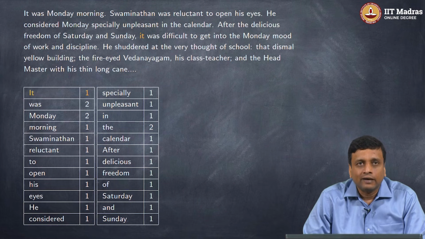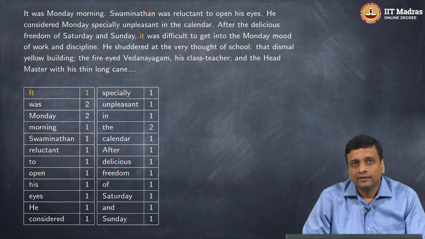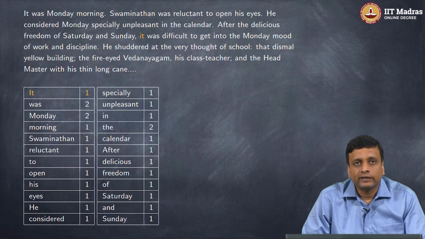So, notice that we have a counter called it, but it was the very first word in the paragraph which is a capital it, and this is a small letter it, but let us assume that a capital it and a small letter it are actually the same word. So, we will just treat this as a repeat of the word it and make the counter for it 2, even though it is spelt with a capital letter once and with a small letter again. Was again is a word we have seen before. So, was goes from 2 to 3.